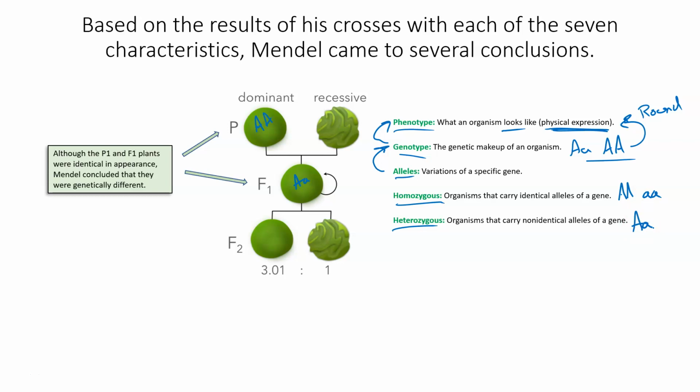Okay, now I'm using A's for all of this. Don't think that genetic crosses always use A's. I like A's because it's very easy to tell the difference between a dominant A and a recessive a, but both of them do play a role, right? Big letters are dominant, little letters are recessive.